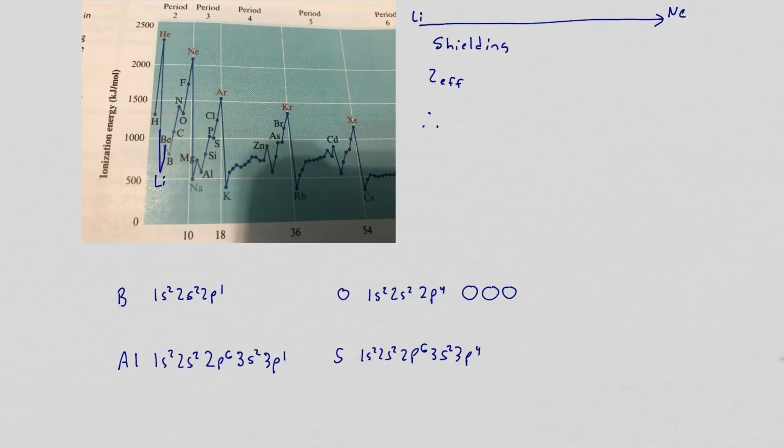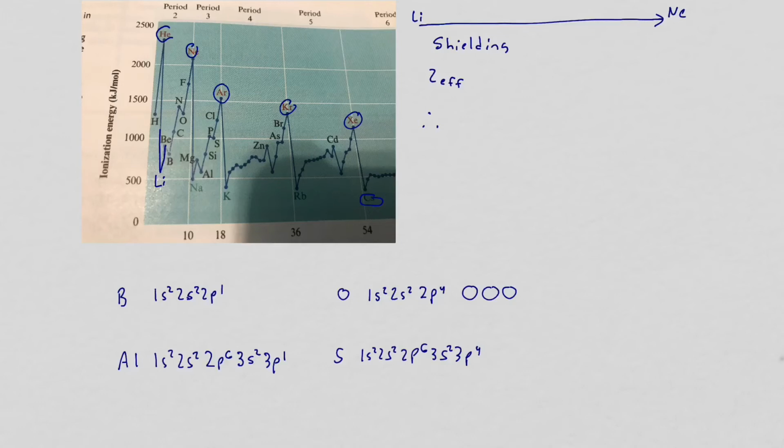Because as you go across a row, by the way, just so you see the pattern here, these are the noble gases. Notice how as you go down that column, the ionization energy gets successively a lower value. And that's because of the shielding, right? So if I go through the alkali metals, I see the same pattern. Cesium has the lowest of the alkali metals over here. What I really want to focus on right now is what happens as we go across in a row.